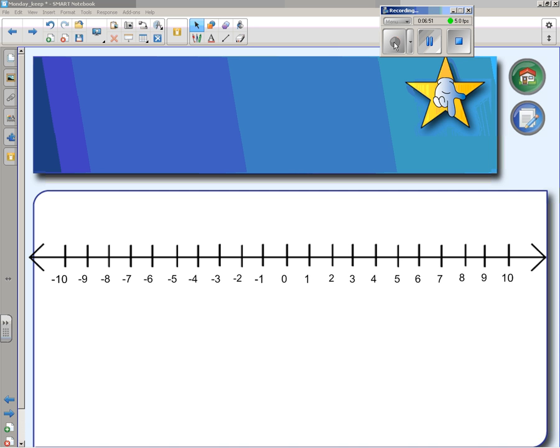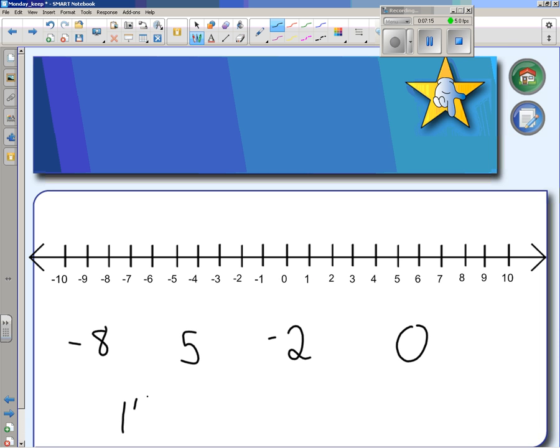On the same page, going down about halfway, go ahead and make another number line that goes from negative 10 to positive 10. And I'm going to put some numbers on the board that I want you to try and put onto that number line correctly. I think, once again, you guys can handle this. I don't think you're going to have too much difficulty, but just in case. There are your 6 numbers. Take a minute to go ahead and put them up on your number line, and in 5 seconds I'm going to reveal the answer. So you might want to pause so that you can get your numbers on there.